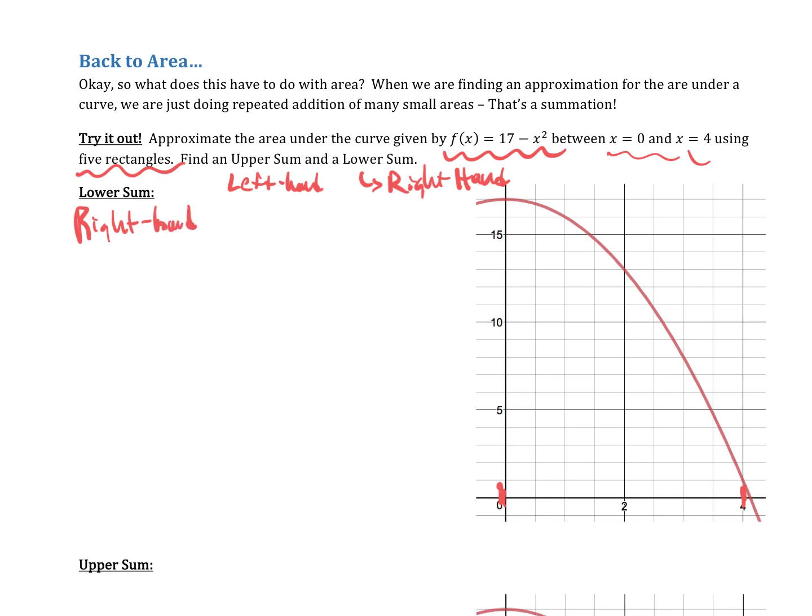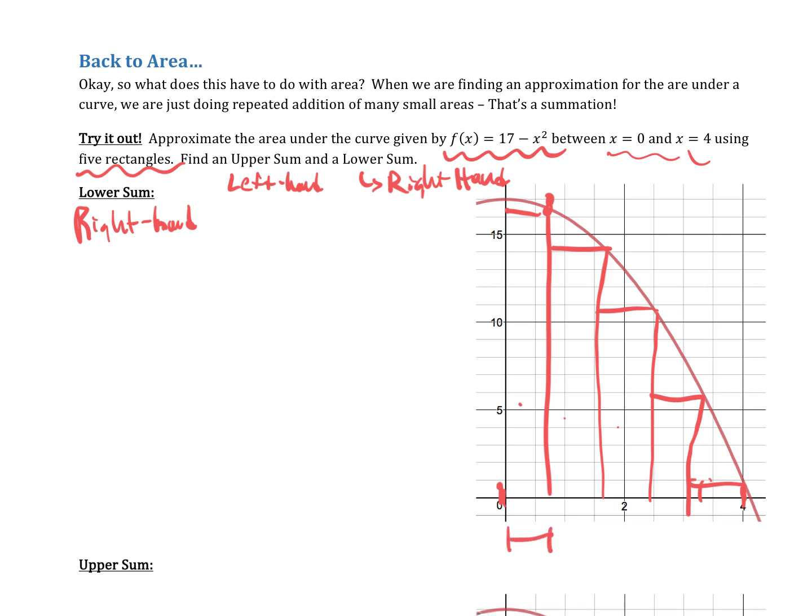Okay, so we want 5 rectangles. All right, so we're not going to be able to draw them in very neatly here. Okay, they'll be, I don't know, something like this: 2, 3, 4. Might go to here, and 5. Well, the 5th one we know is going to go to there. 1, 2, 3, 4, 5. Got it. Okay, 5 rectangles. Now, my drawing is not perfect, okay? Well, the question we want to think about is this. How wide is each of these rectangles?